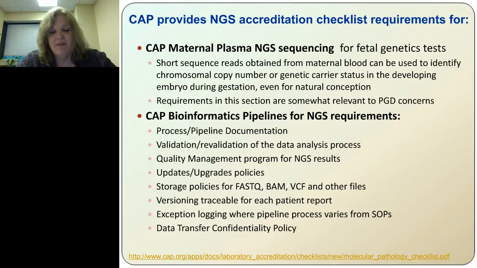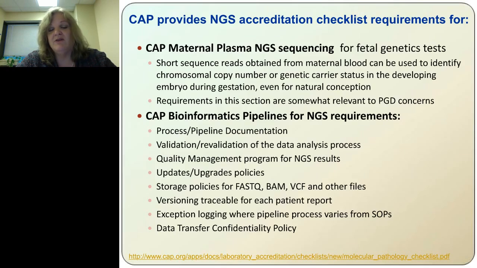Now, in CAP, we talked about earlier in the presentation how CAP now has a new bioinformatics pipeline for next-generation sequencing requirements. They also have a section in there for maternal plasma next-generation sequencing for fetal genetic tests, where the shorter DNA reads that you obtain from maternal blood can be used to identify what are assumed to be fetal and embryonic DNA that enters the maternal blood.